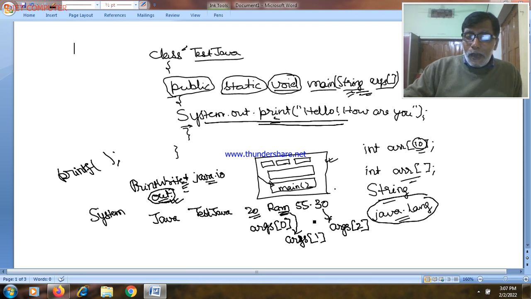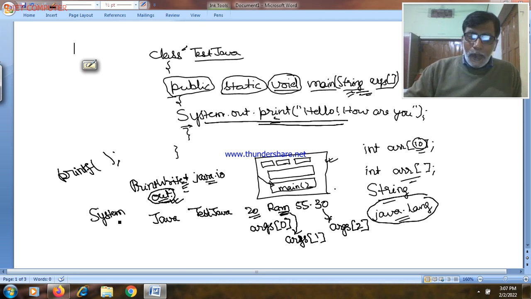In the System class, the out object has been defined as a static member. Out is a static member of the System class, and any static member of a class is directly accessed by using the class name.